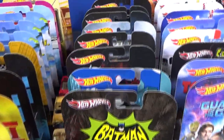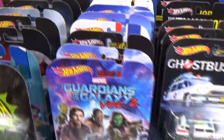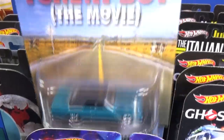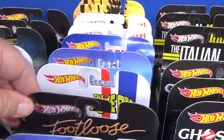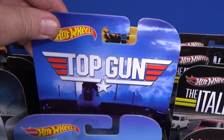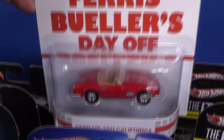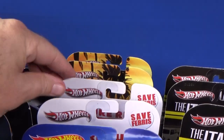They've had all sorts of Batman-related models — I'll be showing you those. Movies: Guardians of the Galaxy — this one's a modern one. Tommy Boy, funny movie, love that car. Footloose — got the VW Bugs. If you're going to do a VW Bug, you've got to do a Herbie the Love Bug. Karate Kid, nice classic. Top Gun — what do you think they used? Ferrari. That's a classic one. Ferris Bueller's Day Off — that's definitely a classic car, a key scene in the movie. There are two different ones for that.